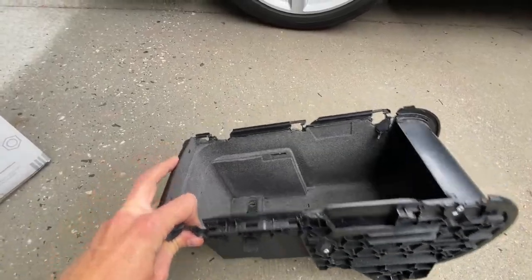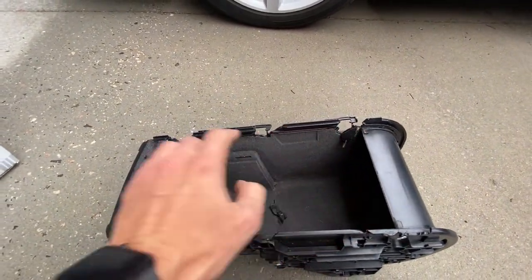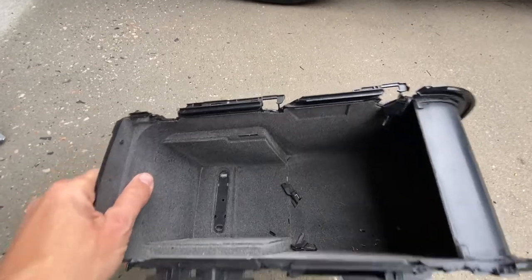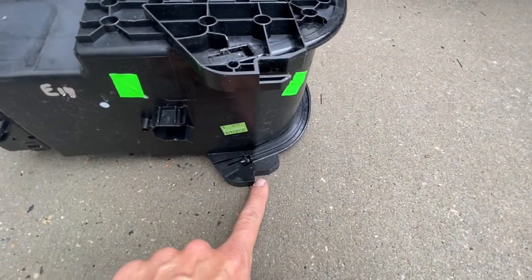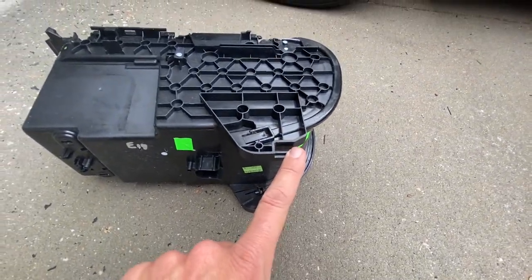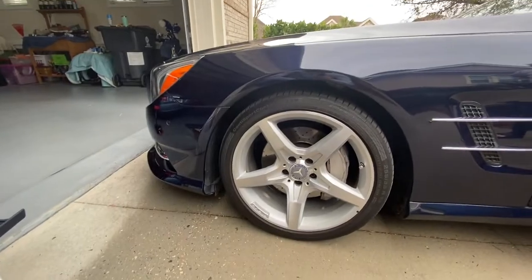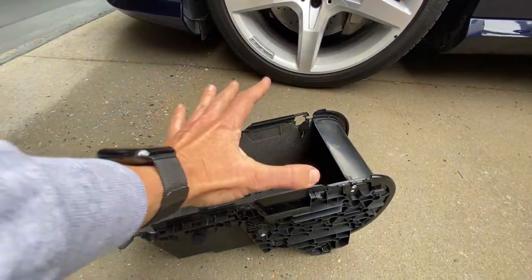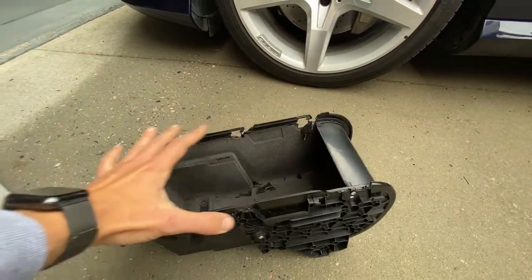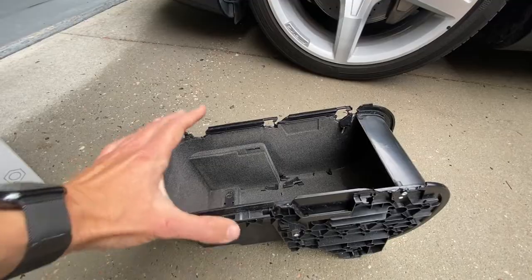Okay, here's the damaged unit. As you can see, all this broken plastic right here. Basically, this is the guide for that sliding cover. You can see all the broken plastics on the inside there as well. Also on the bottom side, broken tab right there, but this tab is intact. We have no clue how this thing got damaged, but this car was bought pre-owned with about 1,300 miles on it. We think the previous owner had some heavy weight on top of this, which is why this thing was broken. My dad always said that this thing had a problem once he bought this car.